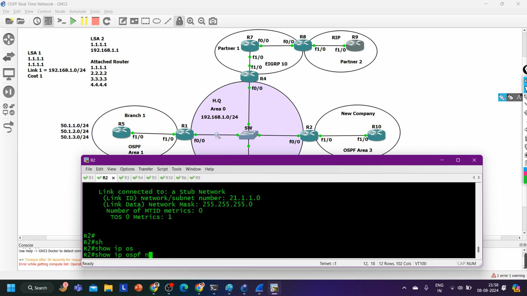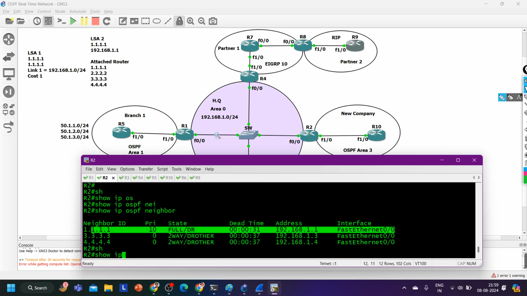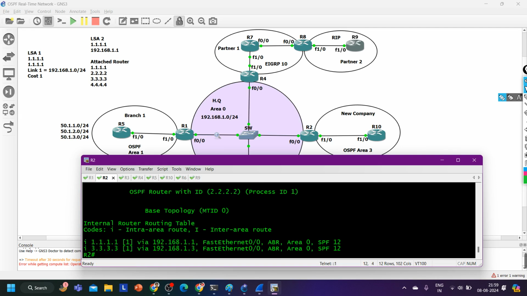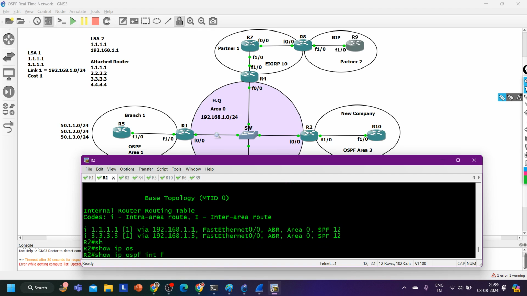How to troubleshoot it? So show ip ospf neighbor, we have neighborship full, but if you have OSPF neighborship and you are not receiving the route, first you should check the network type. So show ip ospf border-routers, let me check that as well. Okay, that is fine. So show ip ospf interface F1/0 include network.